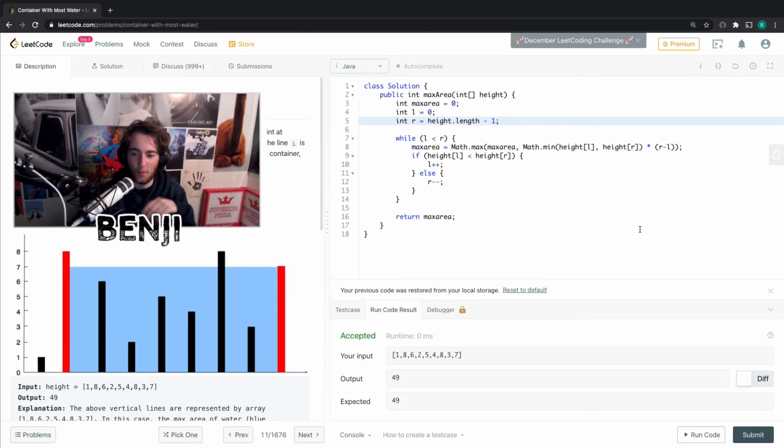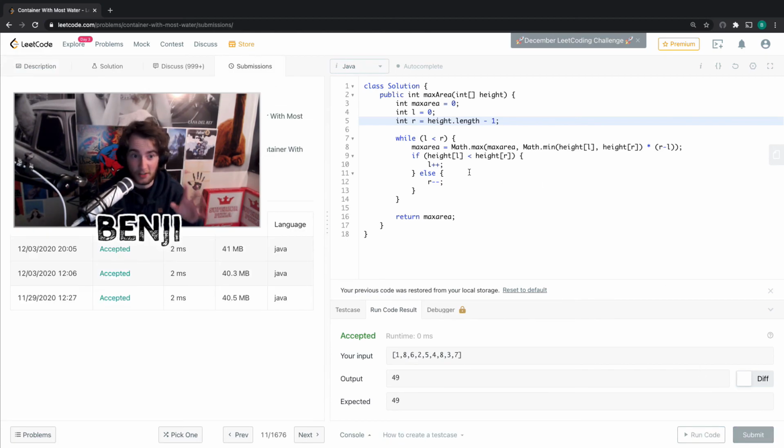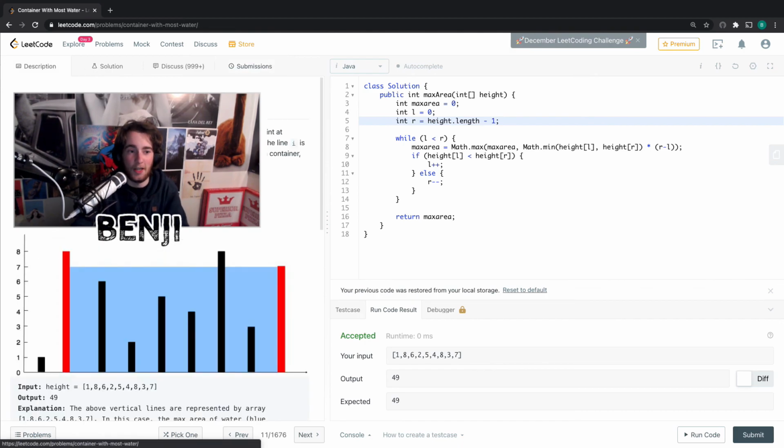Right, run that. And there we go. We're accepted, and we'll do a quick submit. So last time, I think we were faster than 16% of submissions. This time, we're faster than 94.45%. That means we are in the top 6% of submissions. Memory usage, wouldn't worry about that one. It's all about speed. And so there we go. Happy days. We got LeetCode number 11, Container With Most Water, sorted.